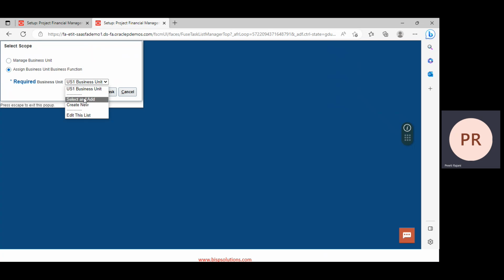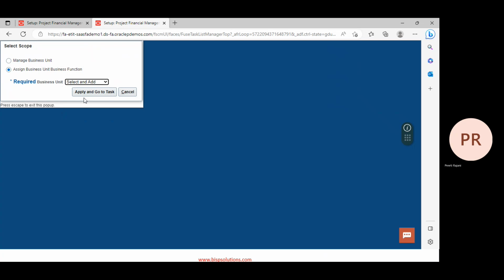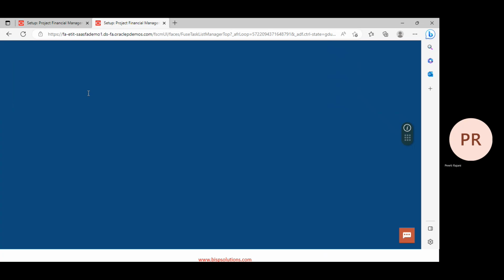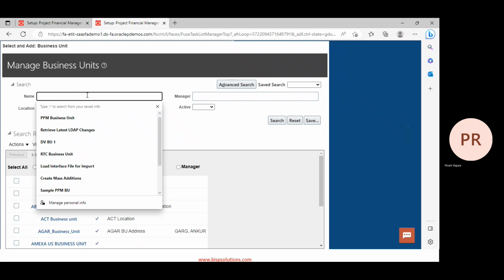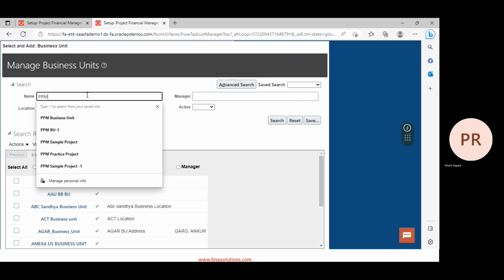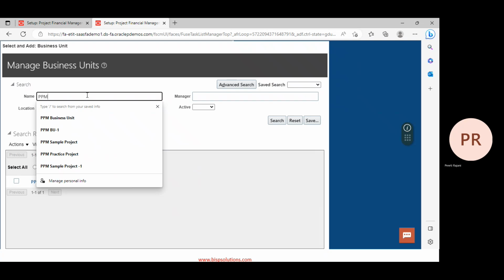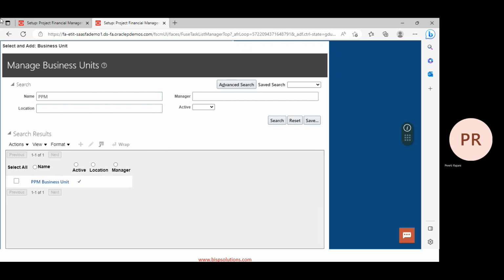So click on select and add. So this is the business unit that we have created. Click on this checkbox. Scroll down a little below.